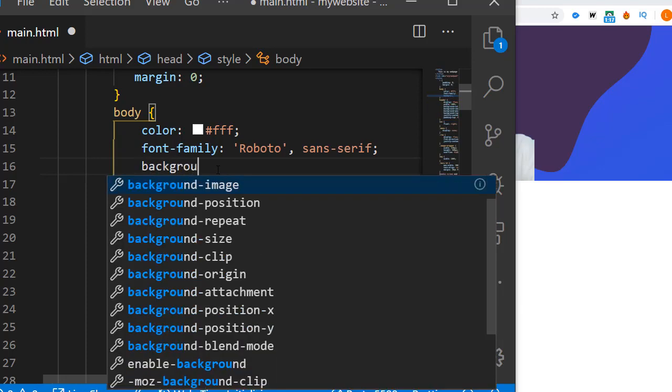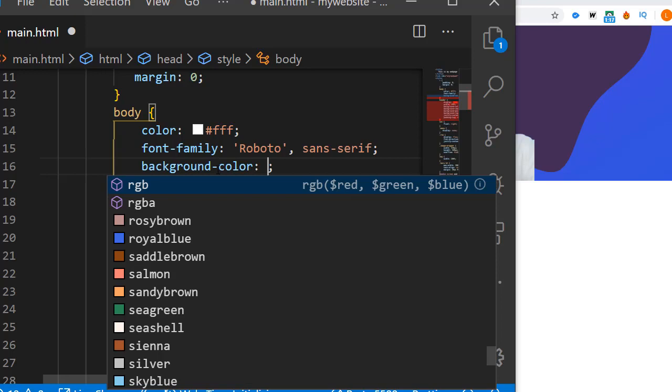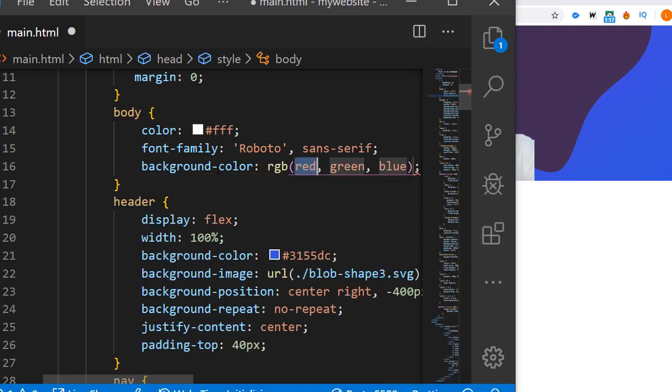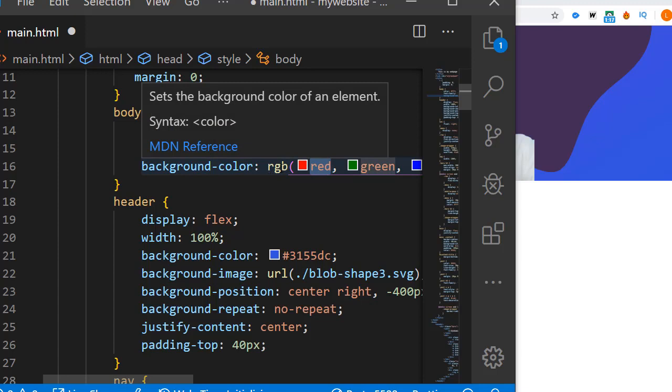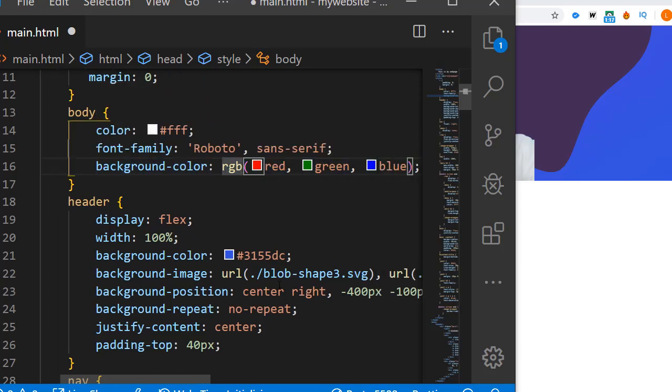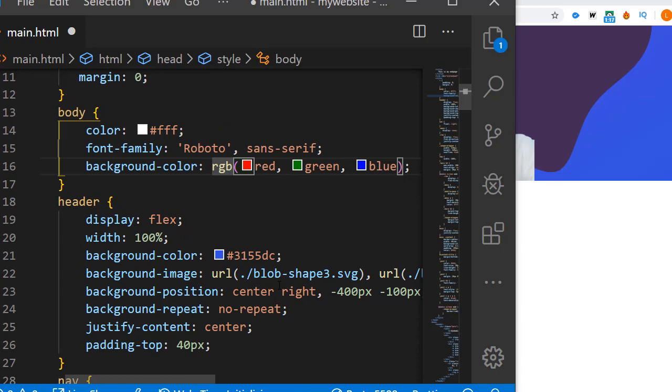Okay, so we add background color, and we are going to use RGB. RGB means red, green, and blue. By combining them, you can achieve different colors.